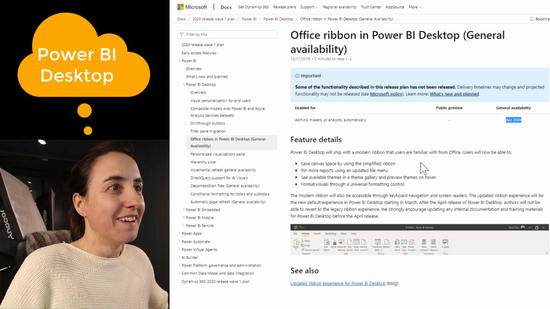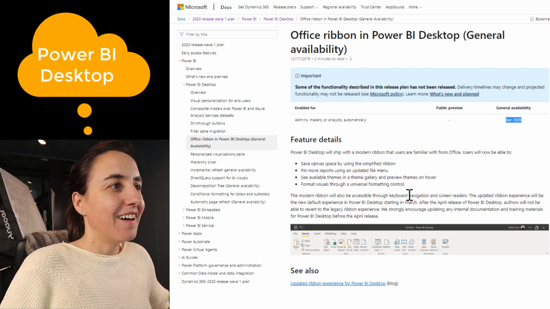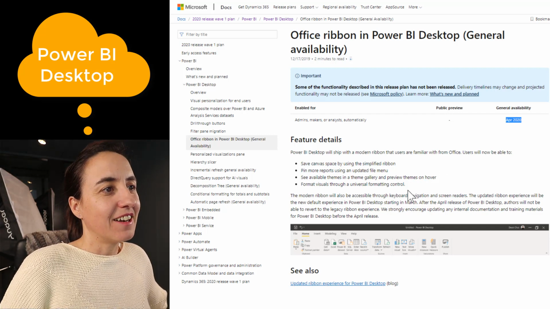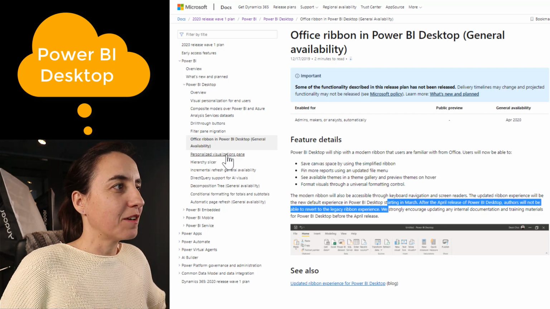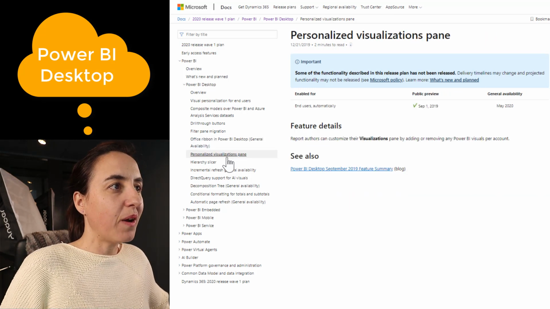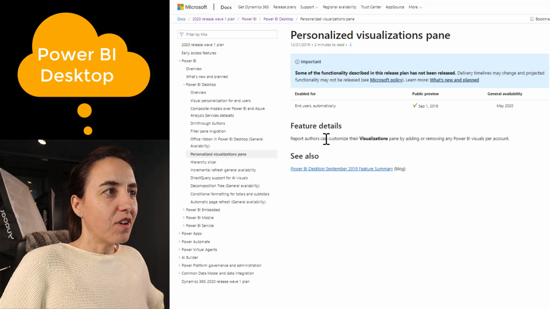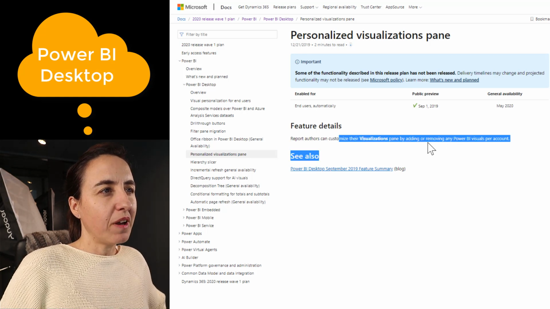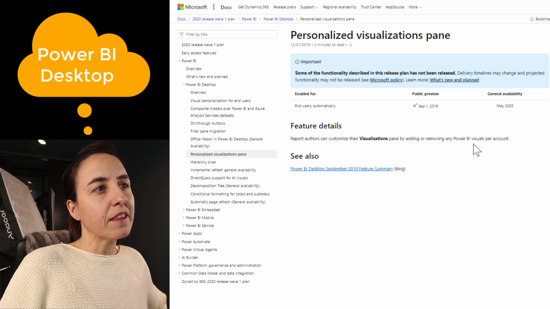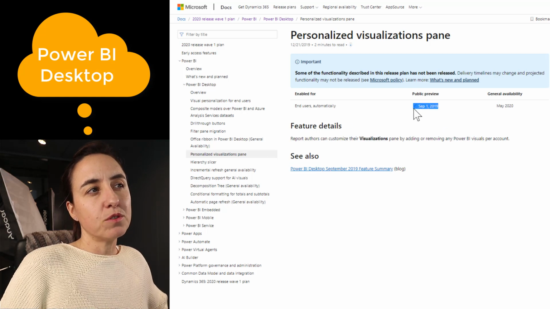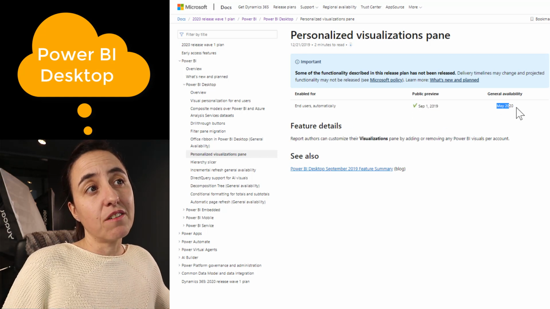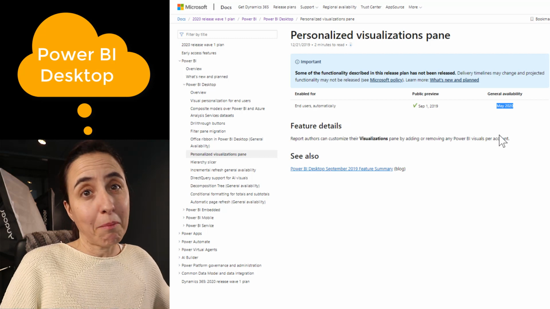That's good, I think, and I don't think there's much to say about that. Personalized visualization pane: report authors can customize their visualization pane by removing Power BI visuals. You've been able to do that since September, and it will be generally available in 2020.